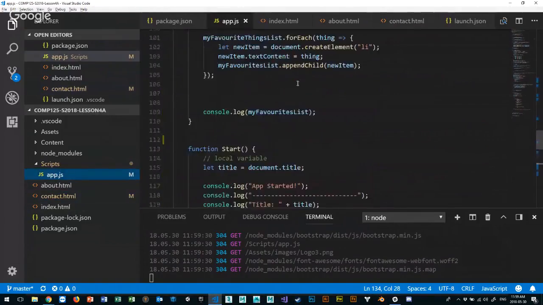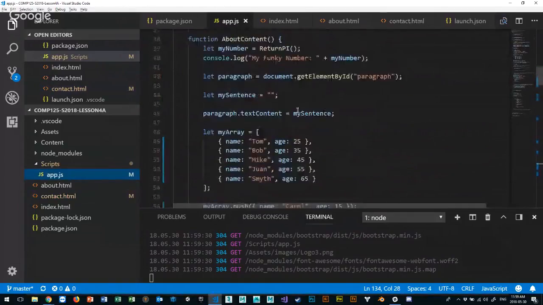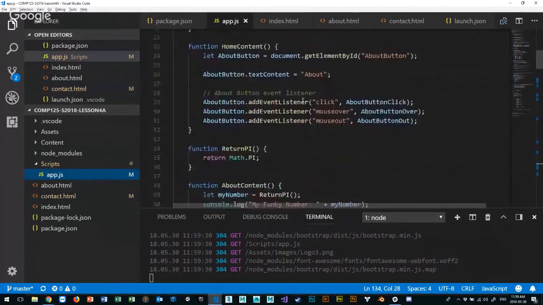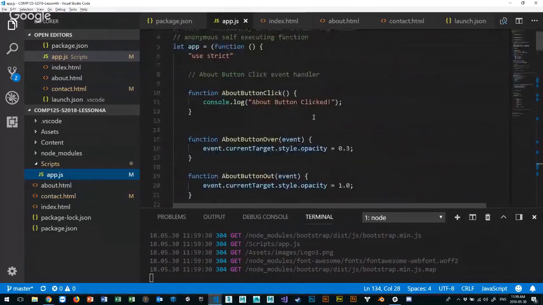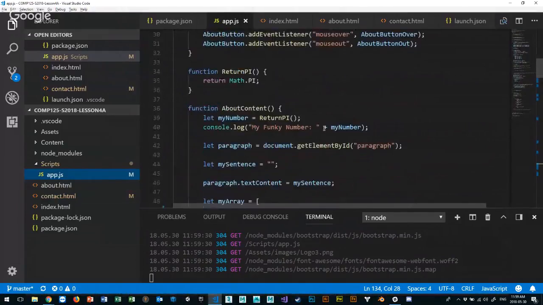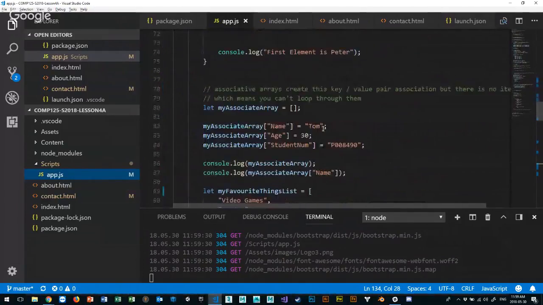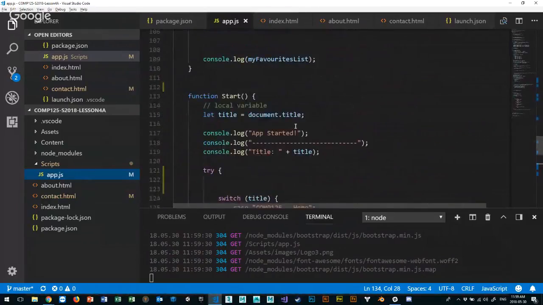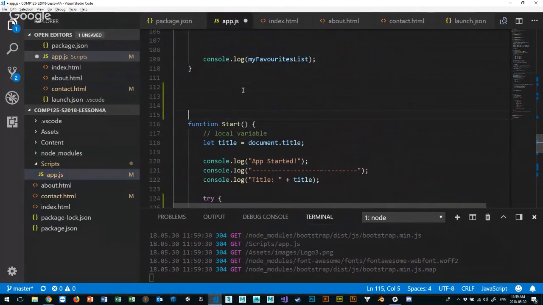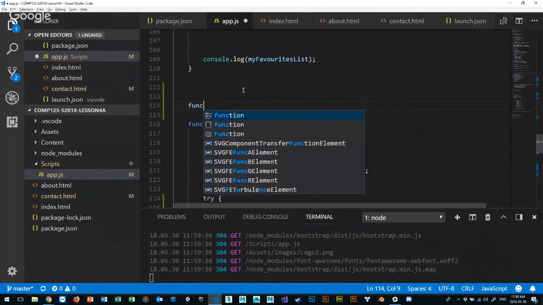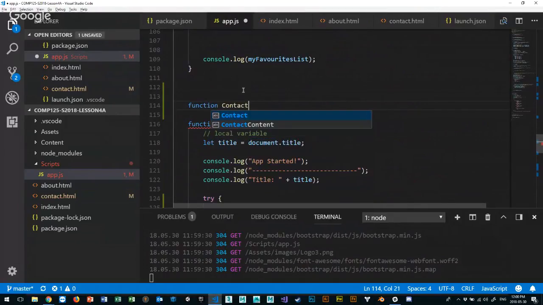So let's do that. Just like I have my about content and I have my home content, I need something else. And I'm going to put that, let's say, somewhere above my start function up here. Function contact content.